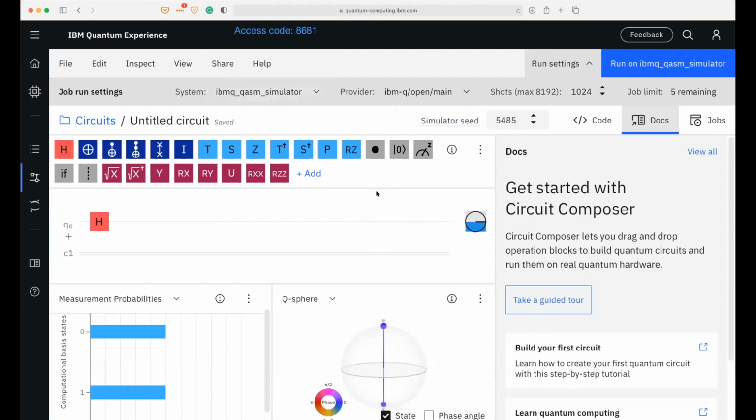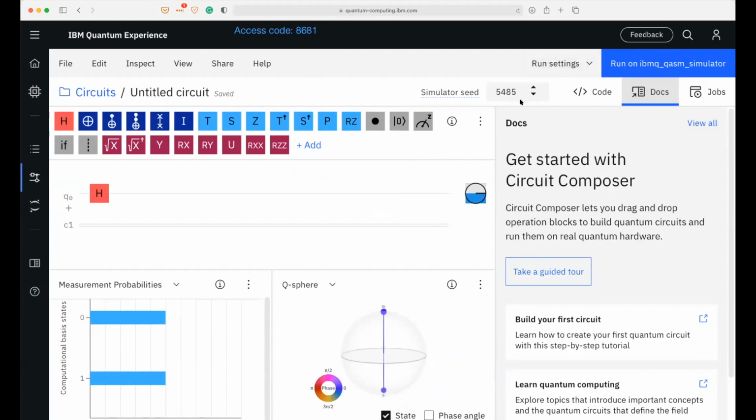Okay, so I'm going to select the simulator. We'll close that. I will come back and explain some of these settings in a minute. But for now, I'm just going to go ahead and click the big blue run button. Oh, right, circuit. Okay, I forgot about that. So one thing here, we haven't actually done a measurement yet, right? We've created our superposition. We need to actually measure. That is this little element right here.